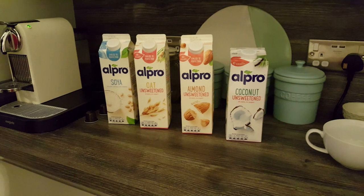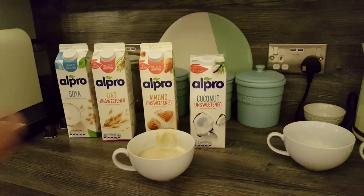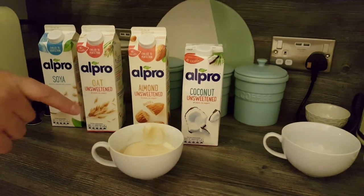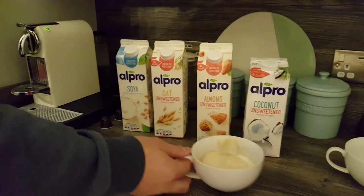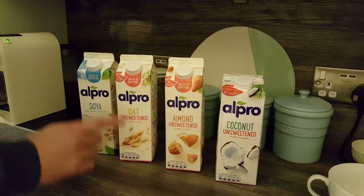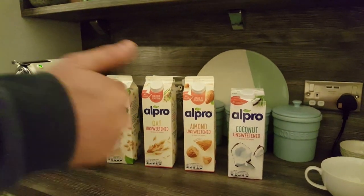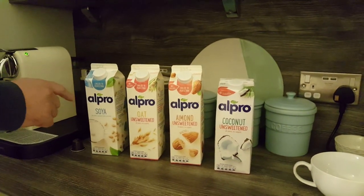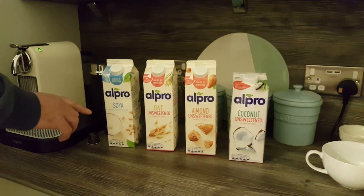I'm a milk fan myself and I'm not going to use the alternatives unless they taste really good, but I could definitely drink that if someone offered it to me and that's all they had. So soya — quite happy with that. While the video was paused we all had a sip of the coffee — my wife, even my son — and my son said it made him like espresso coffee. So that's a big tick for soya milk, and my wife loved it, and she's actually on the dairy-free sort of thing. A big tick for the soya — I wasn't expecting that.